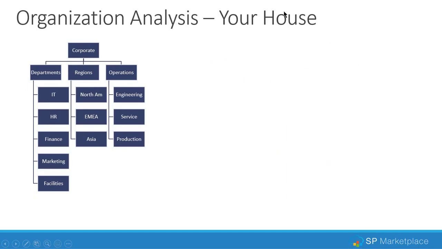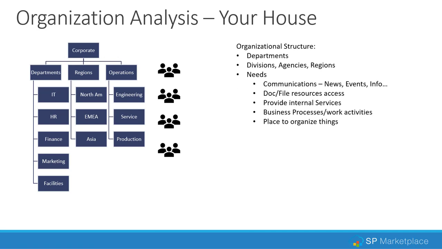So the first thing you want to do is an organization analysis. What does your organization look like? What ad hoc groups do you have? This could be your board of directors, a leadership portal, different projects, or a competitive discussion team in your sales and marketing areas. Take a look at both your structured and your unstructured groups within the organization. And you're really doing an organizational analysis just like your house.